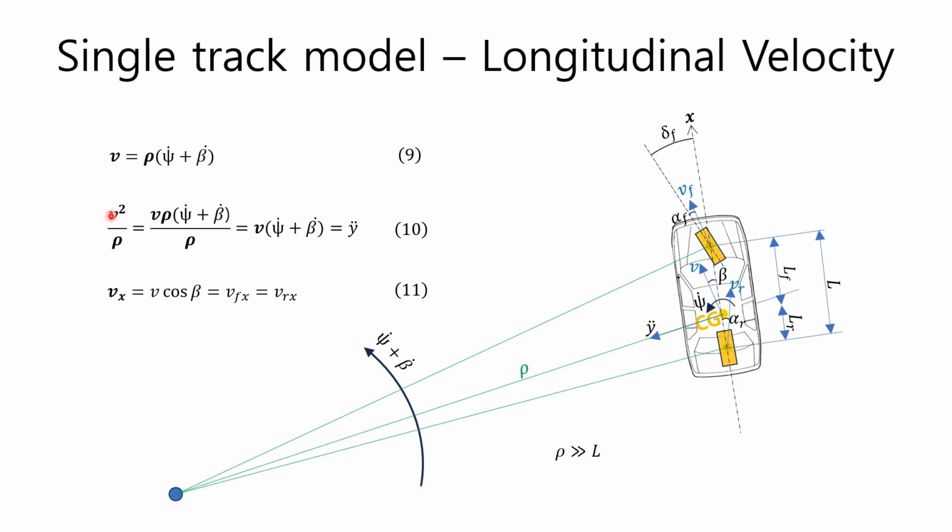Assuming the vehicle is a rigid body, the distance between all points on the vehicle must remain constant, regardless of any type of vehicle's motion. In this context, the x-direction component of the velocity of all points on the x-axis, which is the longitudinal axis passing through the vehicle's center of gravity, must all be the same. If the speeds are not the same, deformation occurs, so the setting that the vehicle is a rigid body is not correct. This can be expressed as equation 11.